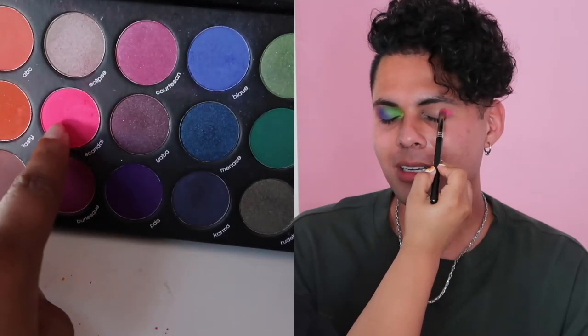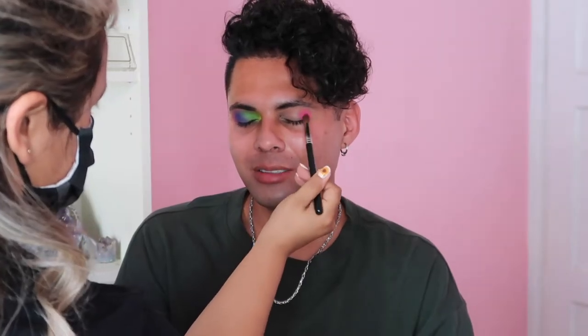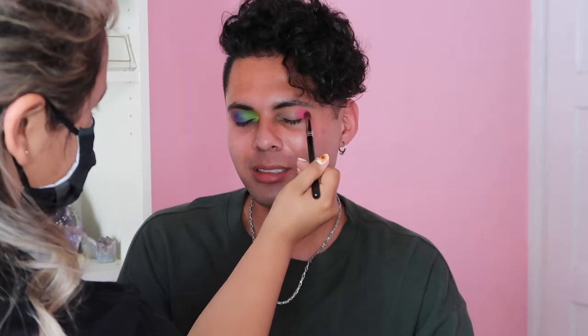I'm picking up Scandal from the Karity palette. I do go back and forth with the tropical and Karity palette, just FYI. And we're adding that to his left outer corner.